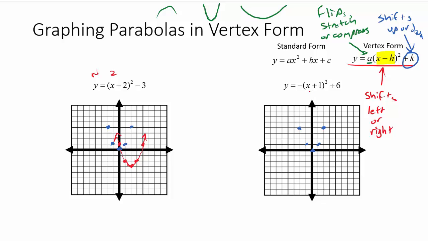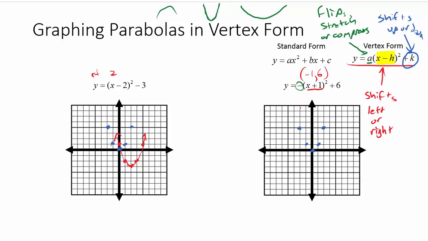And I can also now see, and I'll get to this in a second, that the vertex, what would make that 0 is -1, and the y-coordinate here would be 6. So I can already see that the vertex is at -1, 6. It's pretty quick to get that when you're in vertex form. That tells me that this graph is going to shift right 1 and up 6. Okay. Now, before I get to that, though, I should always take care of this A part first.